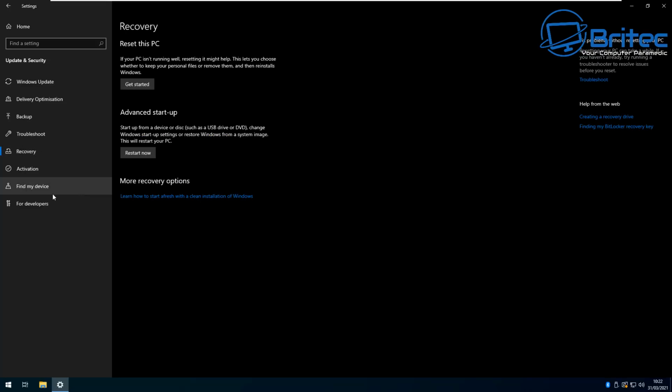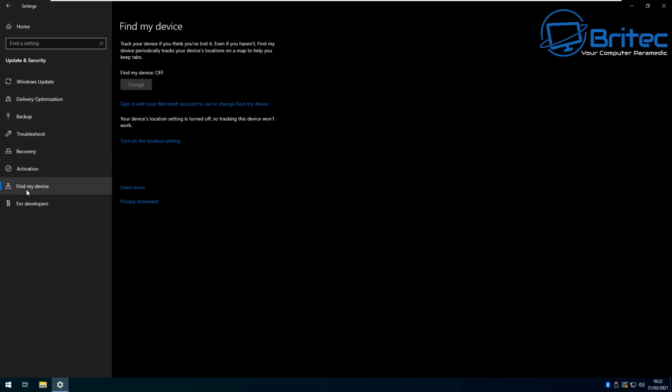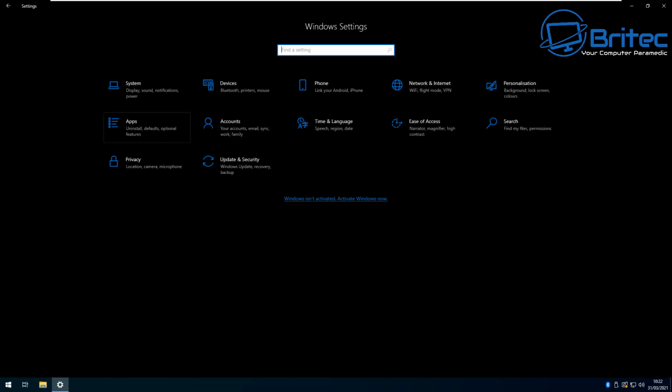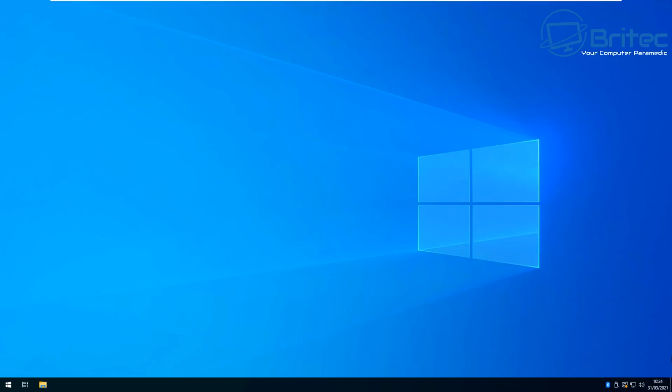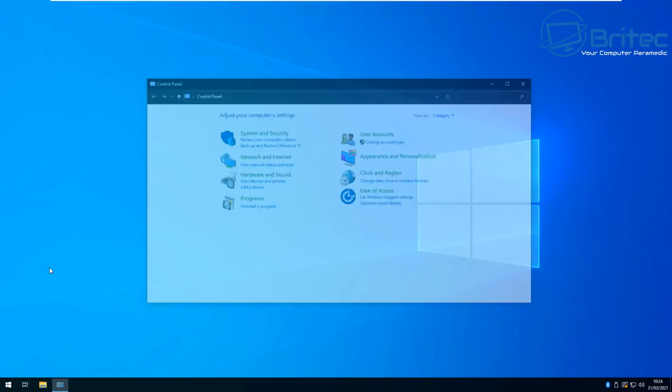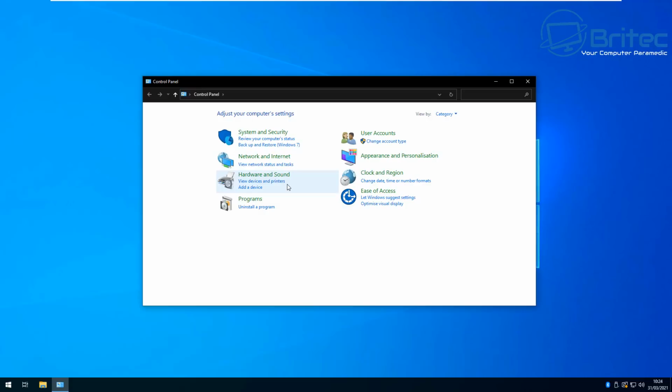All of the sending error reports back and all that stuff has been removed as well. All of this stuff has been turned off. So everything has been literally disabled and turned off in the best possible way without having loads of error codes popping up. If you want to get to your command prompt, control panel, file explorer, all these things, you can get to them in that menu system there. Very simple and easy to do.